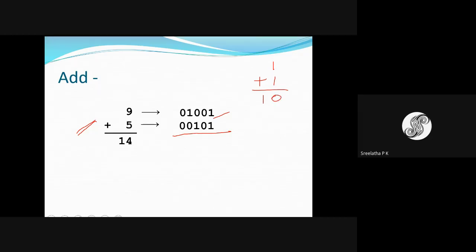So as there are more digits, I store whatever value is in the units place under this 1 plus 1. And the value in the next higher position is sent as a carry to the next higher position. So 1 plus 0 is 1. Again, 0 plus 1 is 1, and 1 and 0 is 1. This is 0, so it is a positive number, MSB is 0, and the value is 1110.